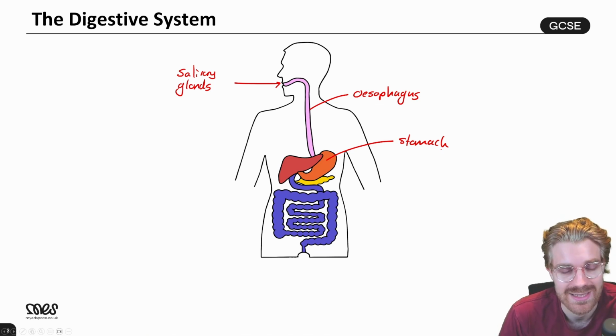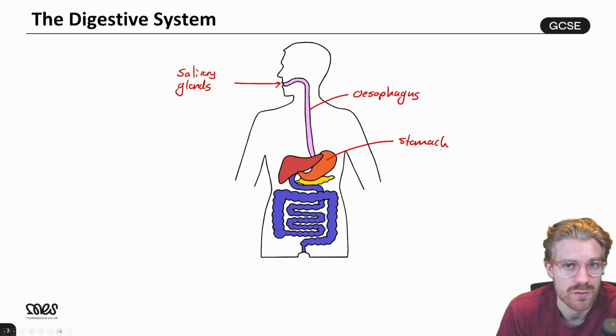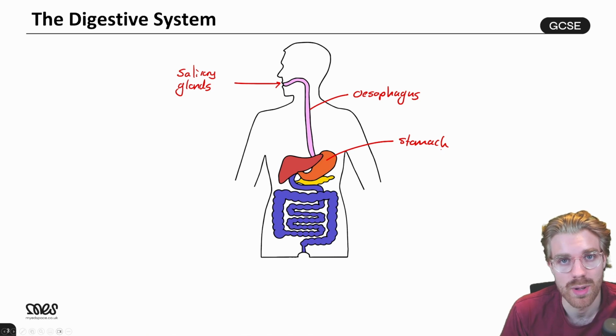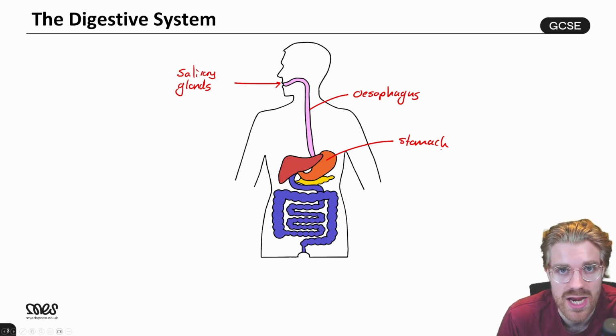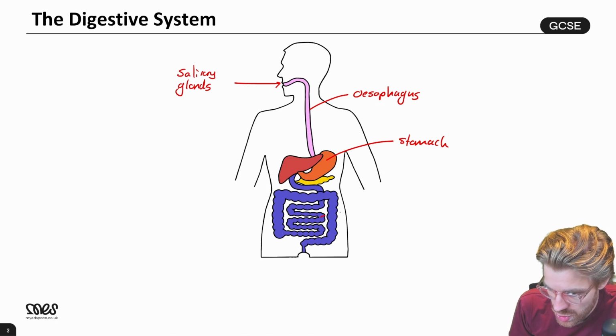The hydrochloric acid is there to kill any pathogens, perhaps, and that links us to our immune response and defenses against pathogens. And it is also there to provide the optimum pH for those protease enzymes. The stomach also helps to churn the food, which is another form of mechanical digestion, helping to break the food particles down and increase the surface area. After the stomach, the food passes into the small intestine.